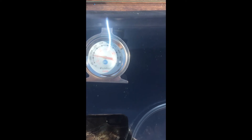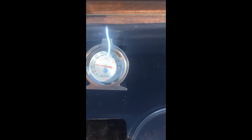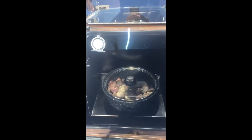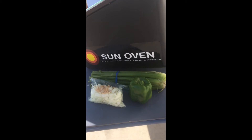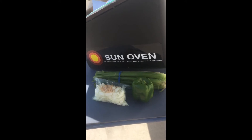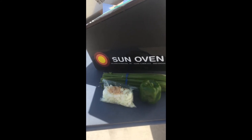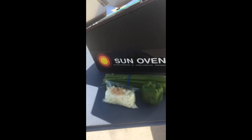The sausages are in our Sun Oven. The temperature looks like it's about 135 right now, maybe 140. Let's go ahead and give this some time and see what happens. Next, my recipe called for onions, garlic, a stalk of celery, and bell pepper — cut up and sautéed with the sausage until they're translucent. I'm gonna go ahead and get these cut up and put them in just as soon as that sausage reaches its sizzle spot.